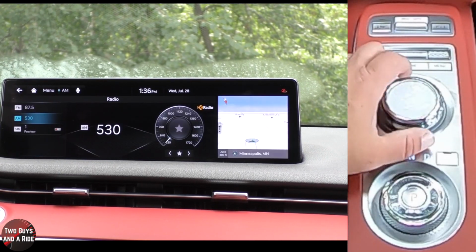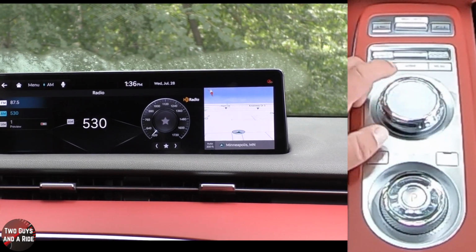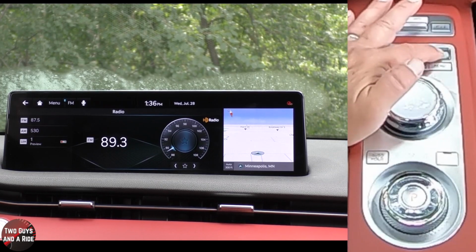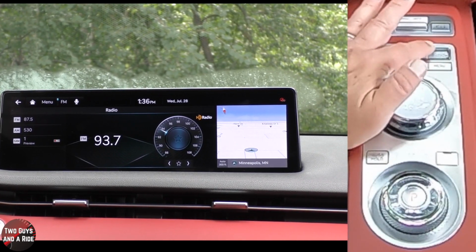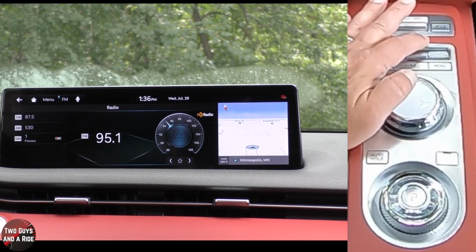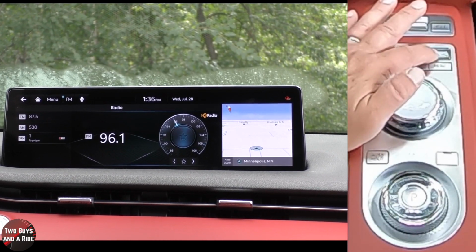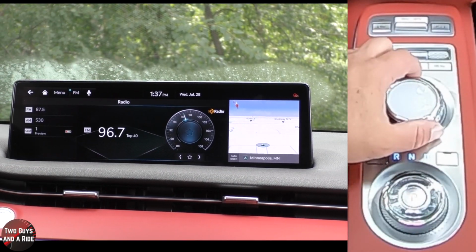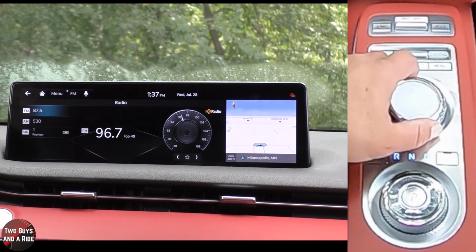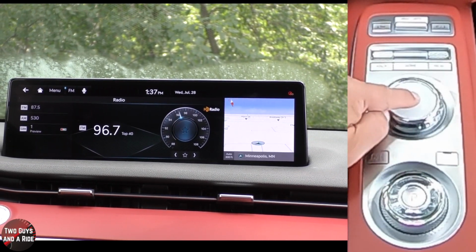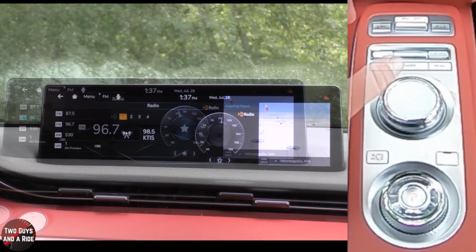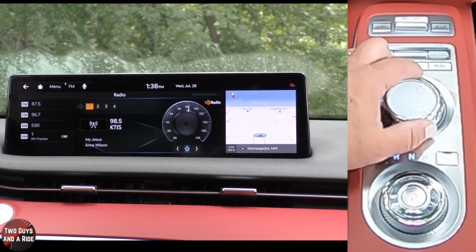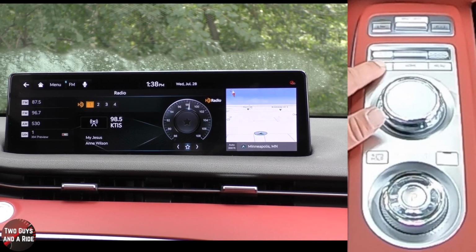So if I go to radio here, I'm going to rotate up to FM. Click on it, and now if I want to tune, I'm going to use this dial, and you notice the cool looking speedometer. Yeah, I like that. So if I find a particular radio station that I like, you notice there's this kind of a star in the middle. I can reach up and just click the star, or what I can do is I can toggle over with this, then toggle up and press, and now that's one of my favorites. But that's how you set a favorite. That's how you change stations. Easiest just to use that, I think. All right, I'm going to hit the back button here for a minute.